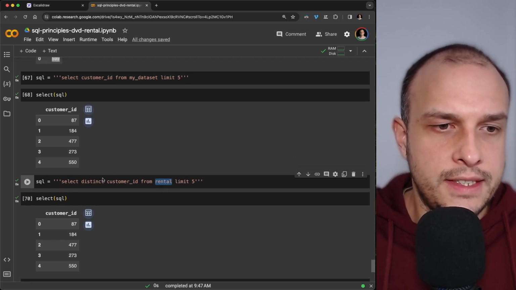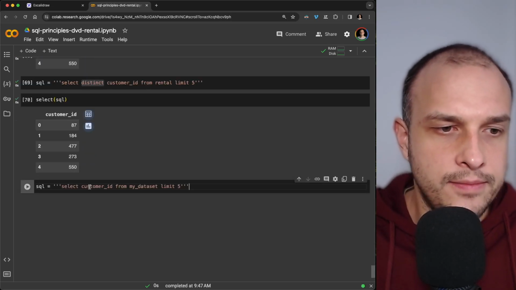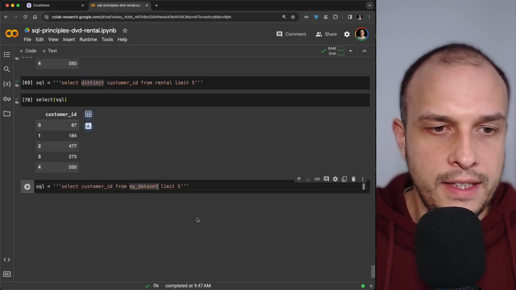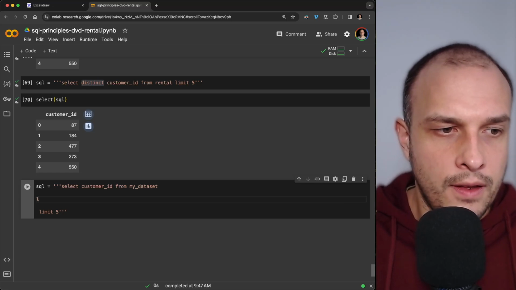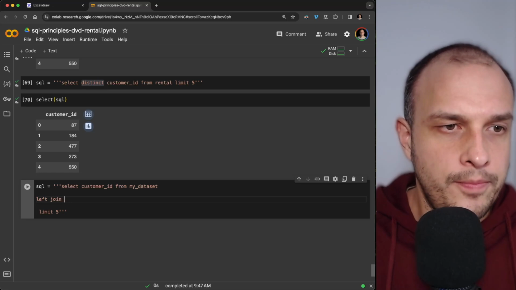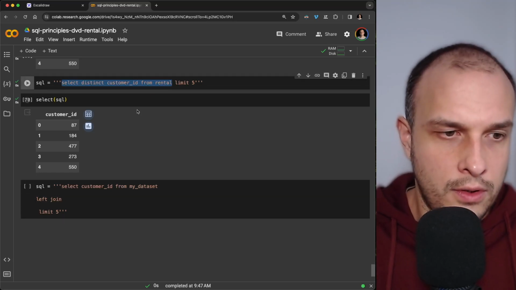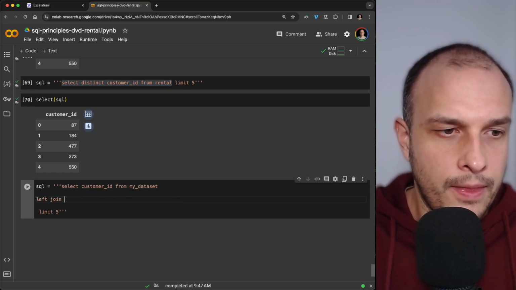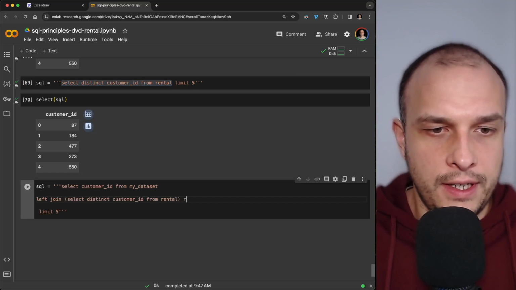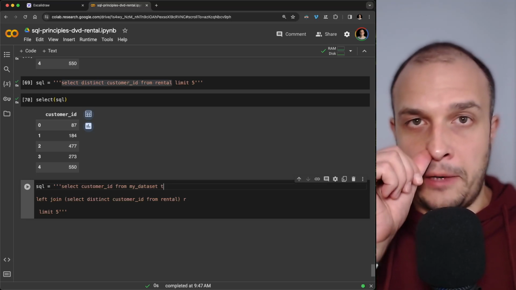And in this case, I can use a subquery because it is a very simple case. My dataset, left join. I will copy this code. Left join. And I will call it rental. This I will call T as my first table.